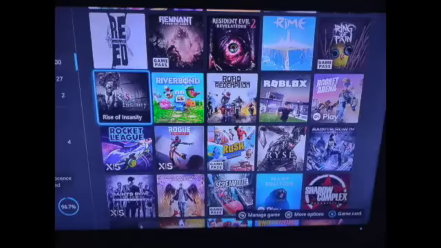Alright, guys, moving into the next row, we have Rise of Insanity, Riverbond, Road Redemption, Roblox, and Rocket Arena. Obviously, guys, Roblox is a lot like Minecraft, and it's a classic game, and it's a loser in my pick, because we have to give this row to Rise of Insanity.